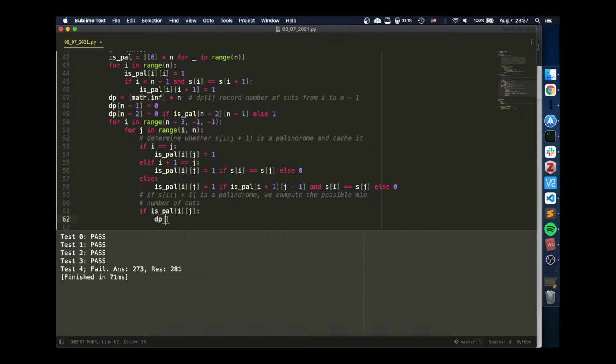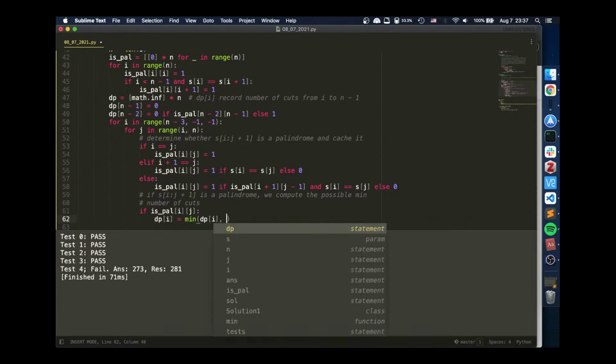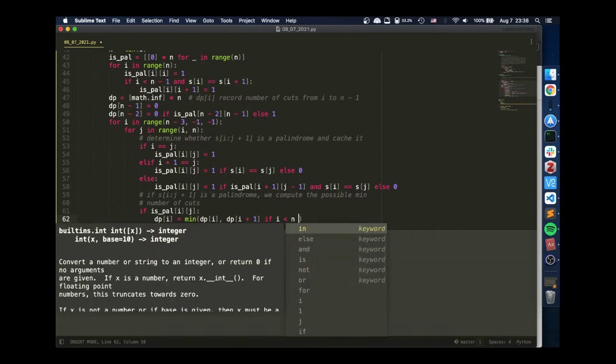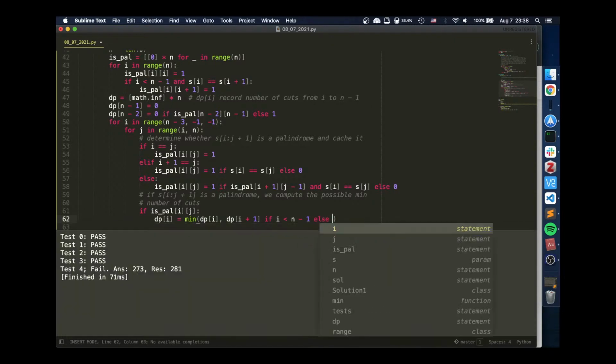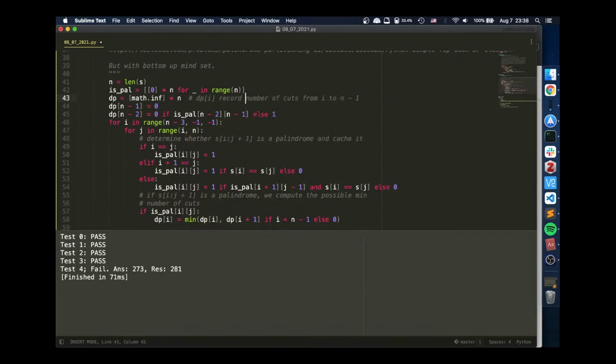dp I equal to minimum dpi and dp plus 1 if I is smaller. Right? Actually, no. If I is smaller than n minus 1, because if I is equal to n minus 1, else, that's going to be 0. Now, we don't have to do this. No, don't have to do this.